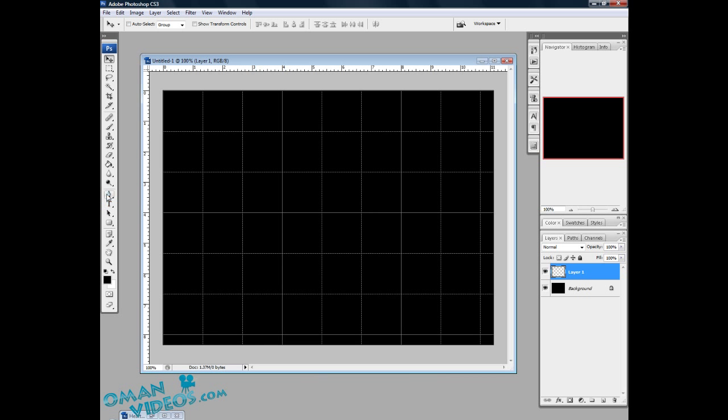Once you have done that, using the pen tool, make sure you have Path selected on top. Let's make this the center point, or the main starting point and ending point of the heart. Click, holding your Shift key, drag it 1.5 inch up. Once you have done that, leaving 2 blocks or 2 inches on the left, click and hold your Shift key, drag it 1 inch downwards.